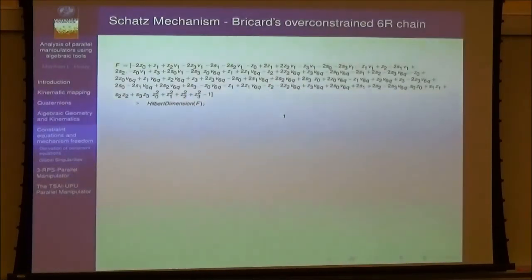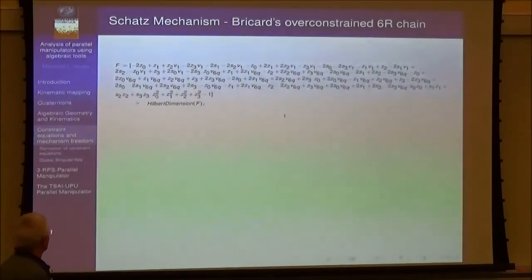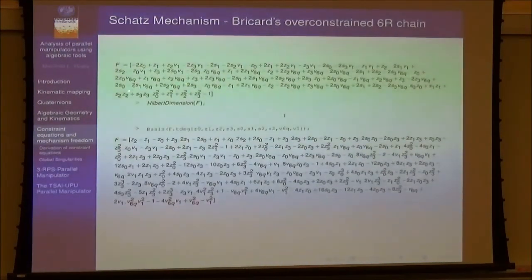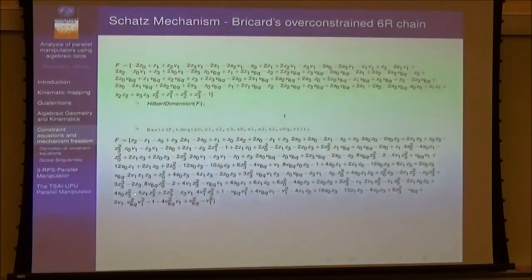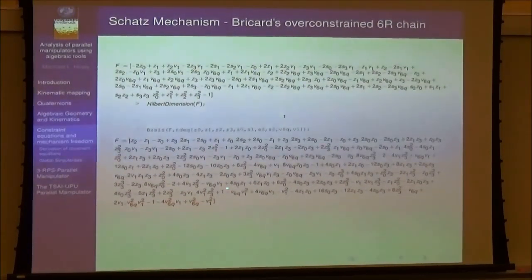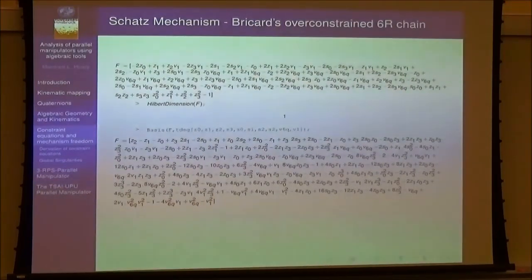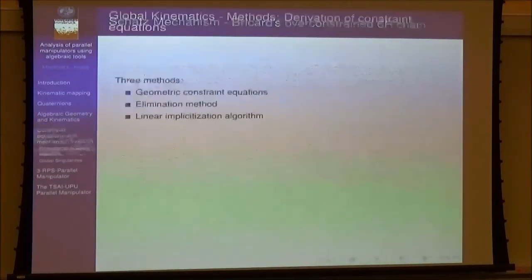And there is also one funny thing. You can compute the so-called Gröbner basis. And when you do the Gröbner basis with respect to a special term order, you will even find out what is the input-output equation of this manipulator. The input-output equation will automatically appear in this system, which is sometimes a very hard job to do.